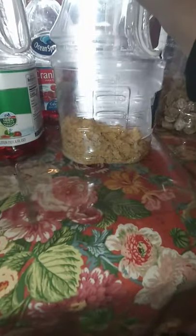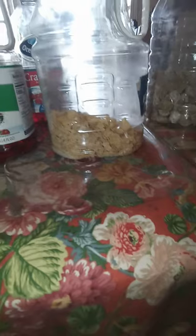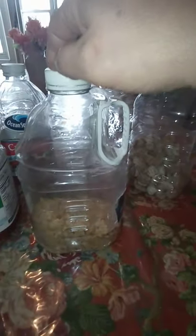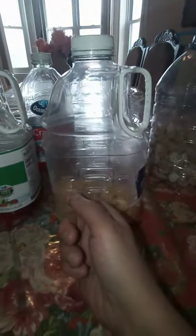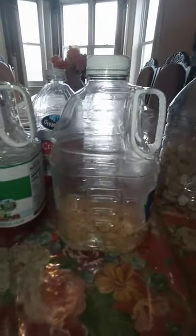I went to the store and bought a funnel set. You know a funnel, they come in a package, about five or six of them, different sizes. And when I used the funnel, the cereal went into the top part of the funnel, but the tube, the opening at the bottom that goes into that bottle, was too narrow. The diameter of the hole was too narrow for the cereal to fall down into it. So I couldn't use the funnel.